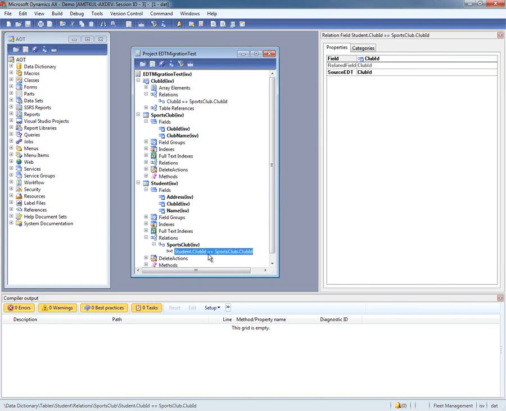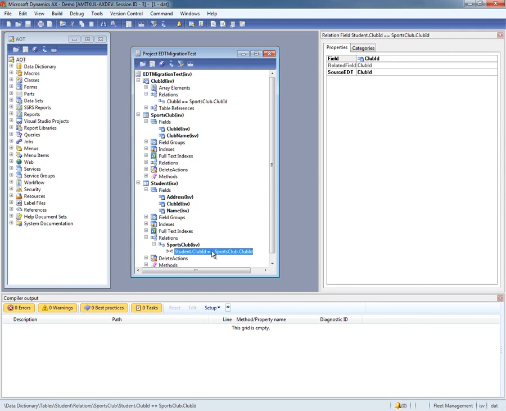Also, when we click that particular field relation, what we will see is that the source EDT property of this particular relation has been set to club ID, which is the EDT from which it has been migrated. This is how we can use the EDT migration tool to automatically migrate relations from the EDT to table relations.